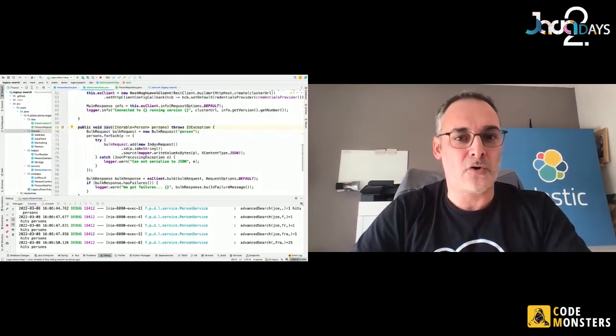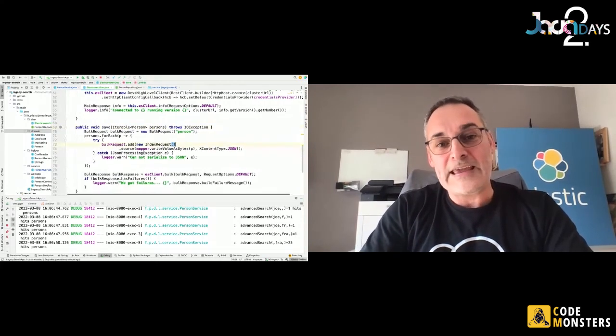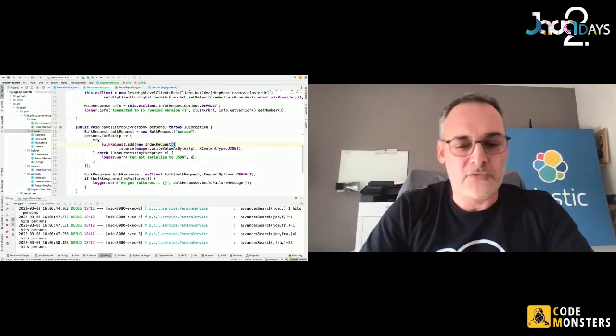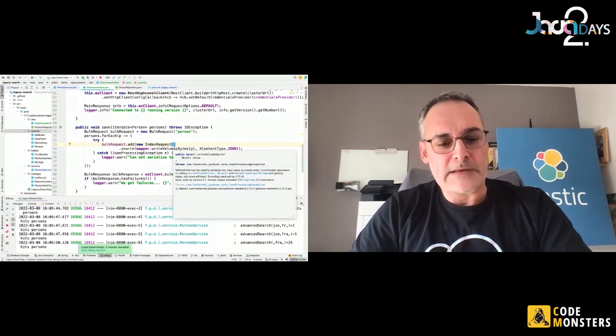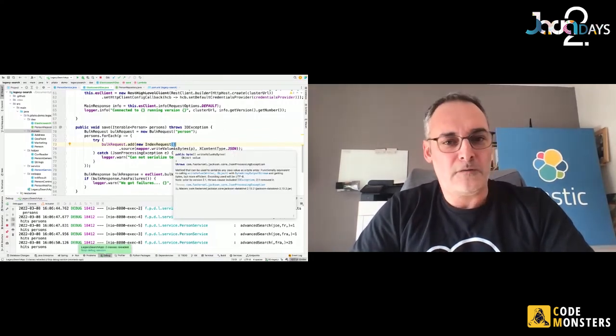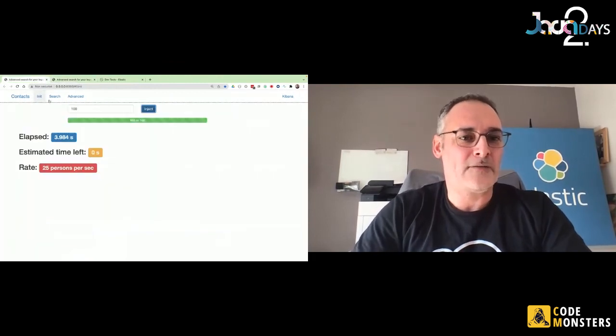So I'm just going to call Elasticsearch. And because we are not having an ID from the database, I'm going to remove the ID here. So let's compile that. And we will see that it might be much faster than it used to be.